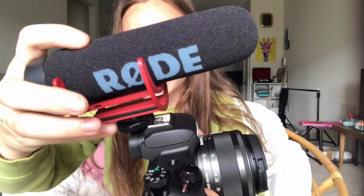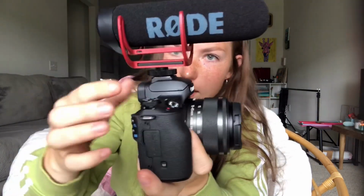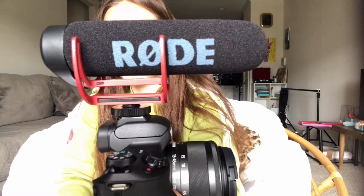So just like that. There's a little cover on the mount, so go ahead and take that off, save this so that you can protect it, and it should just slide right on top, maybe. Okay, so you have to loosen this just a little bit. Sorry, I'm so bright. And then it slides in, perfect, and then you move this down, just like that. Oh my gosh, it looks so good.